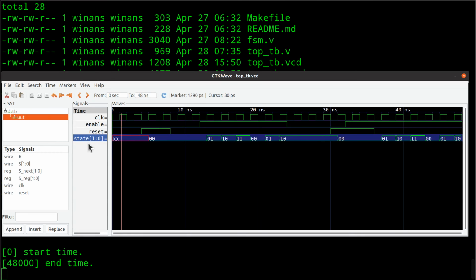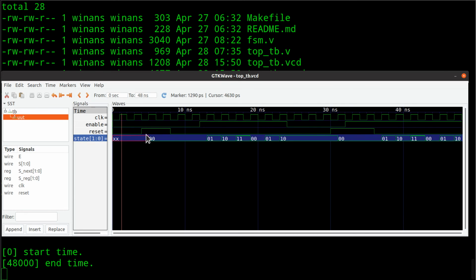In fact, that's what comes out of the state machine. So it boots up with double X. I never initialized it, and I never reset it, and I never enabled it. So really nothing can happen that the simulator can tell us with any definitive results.